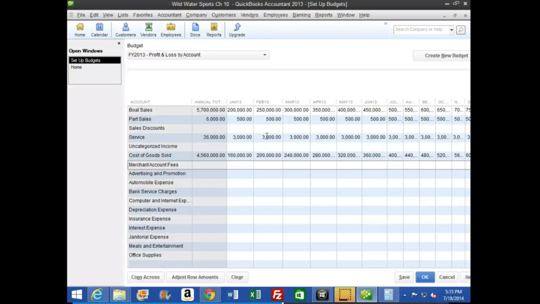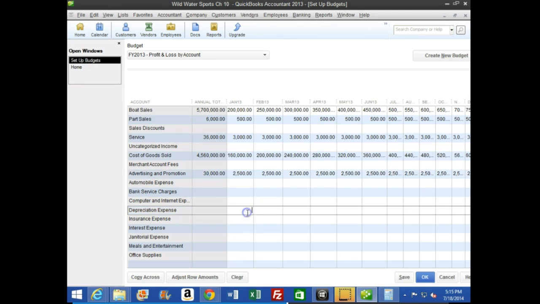So number 7 said, click in the cell at the intersection of January 13th and the advertising. So we are here, we skipped this merchandise fees, type 25, and then copy across, total being 30,000. And then number 9 says, click in the cell of the intersection of January 13th column and depreciation. So here's depreciation here. So we're going to click there, type 35. Number 10 says, copy it across. So you have to be in the cell as you hit this button, which will then copy it across.